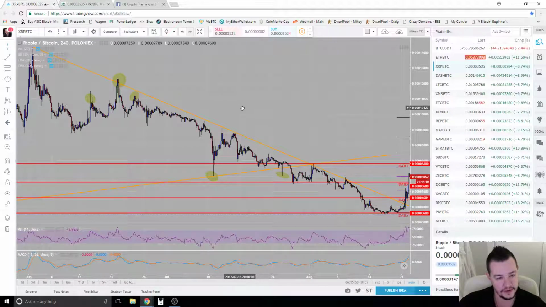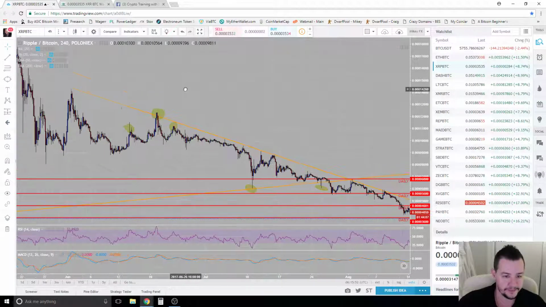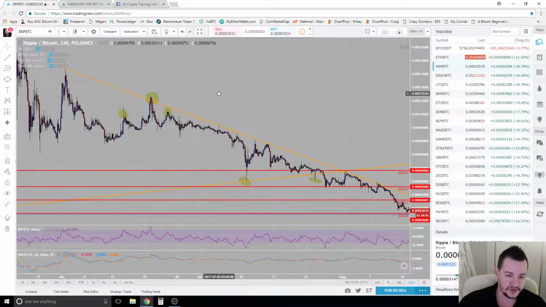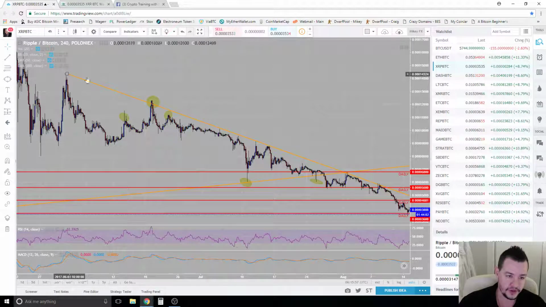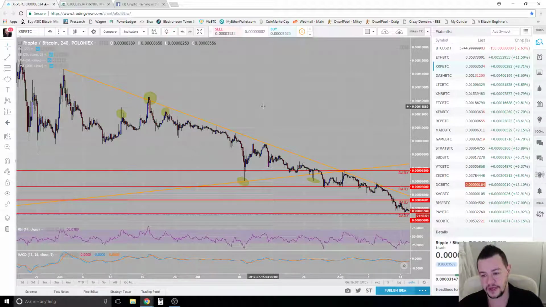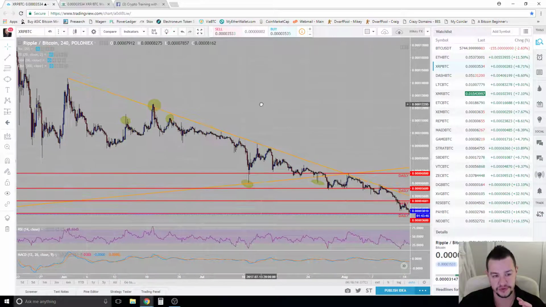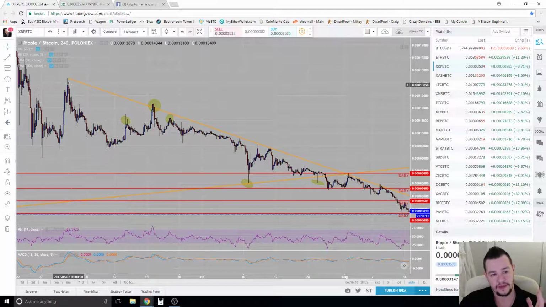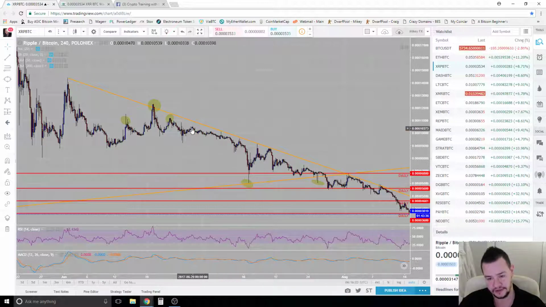So go look at your higher time frames, and trend lines are generally drawn from wick to wicks or bodies to bodies. So you need to determine which is going to be best based on the trend, and the way you tell that is basically just whichever has the most touches and whichever is the cleanest. So there's no right or wrong way to do trend lines. You don't always have to go from body to body or wick to wick. Go based upon the trend which gets the most touches and is the cleanest price action.